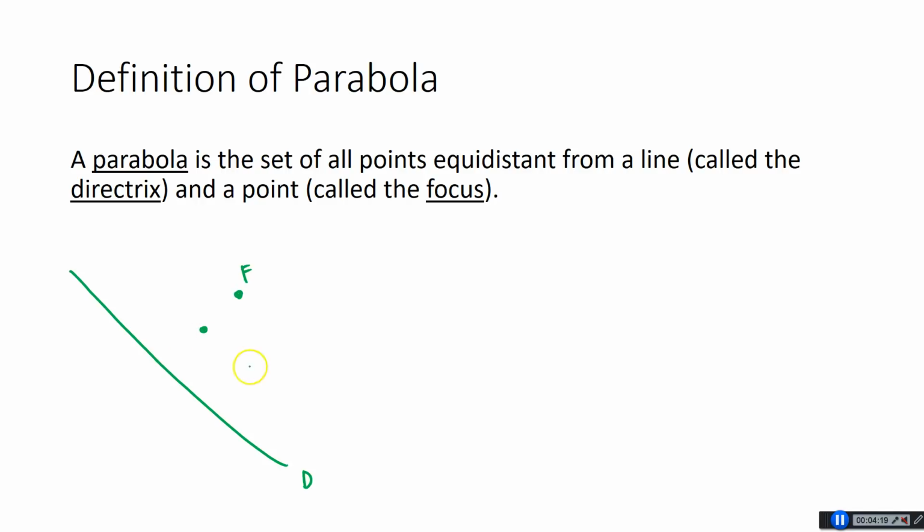Now, as I move to the right, I'm getting further away from the focus. So in order to keep the distance between the focus and the directrix the same, I have to move up a little bit, right? So maybe like here, that point looks like it's the same distance from the focus and directrix. Now, if I keep going right, I'm going to have to keep going up. So maybe over here, something like that. And then maybe like here, right? Because now we're kind of going up from the focus. Got to be the same distance. So maybe there. And then over here, maybe like there, there, there.